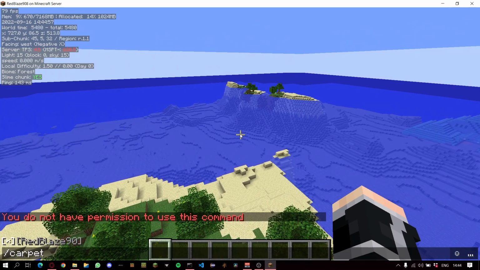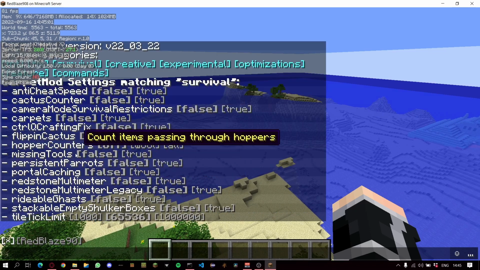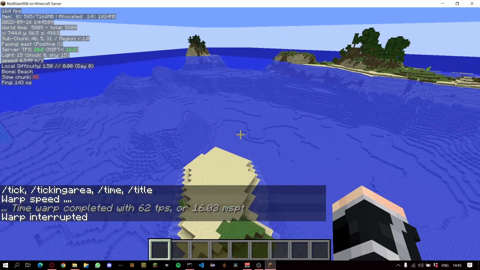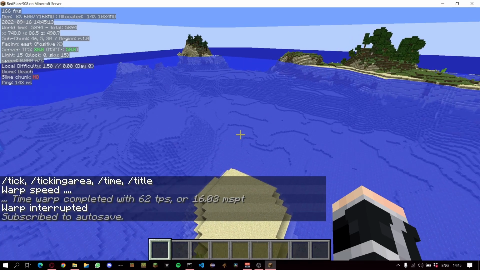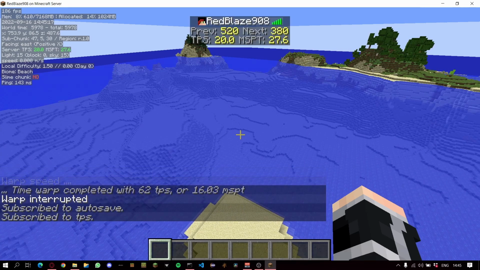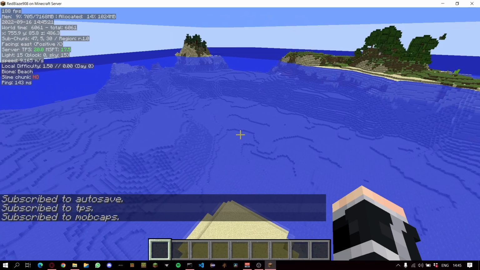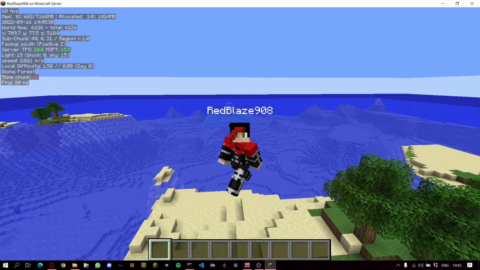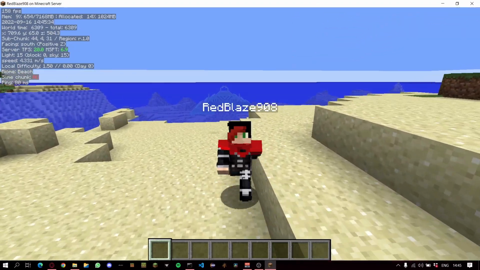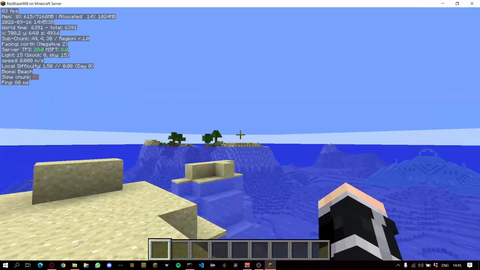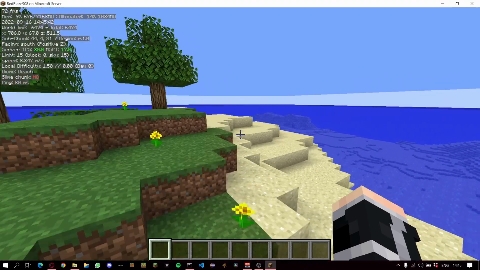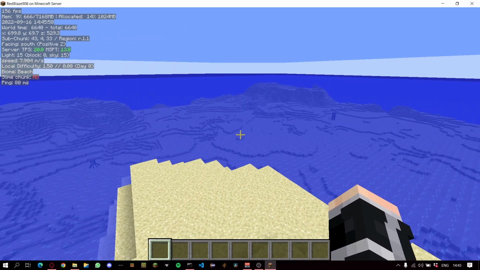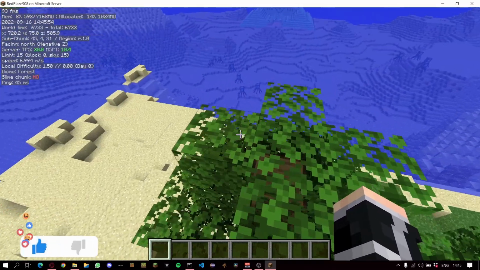And if you write slash carpet, you have Carpet Mod on your server and you can use all the functions of Carpet Mod like tick warp, log, save, TPS or mocap. And that is all. This is the very simple tutorial to create a Carpet server and create one server to play. It's not possible to play with friends because of a problem: you have to create a port link from your router to another router, which is so complicated, and I won't create a tutorial for that.